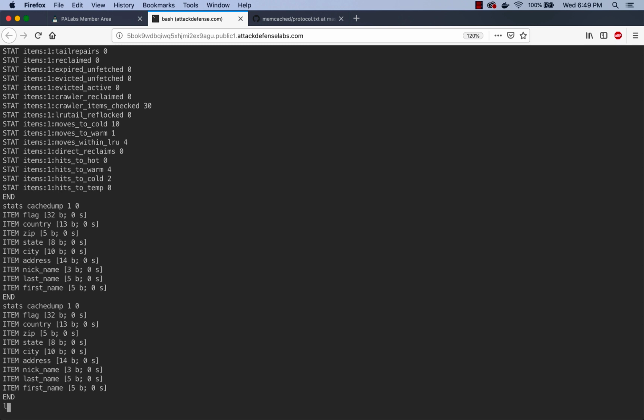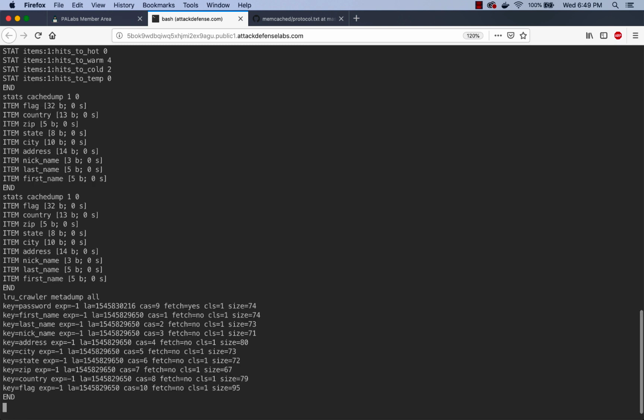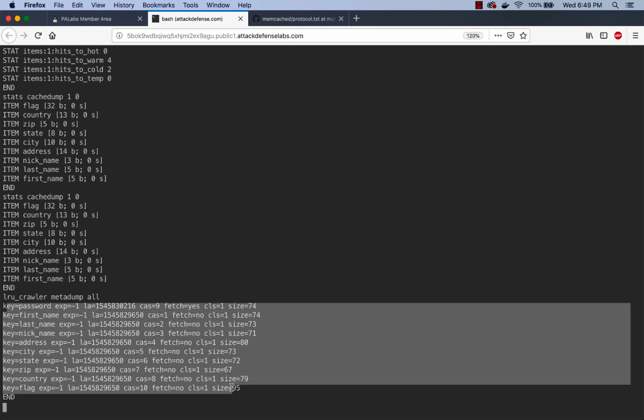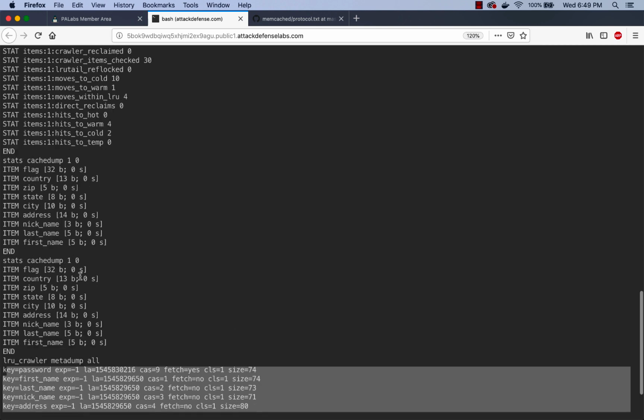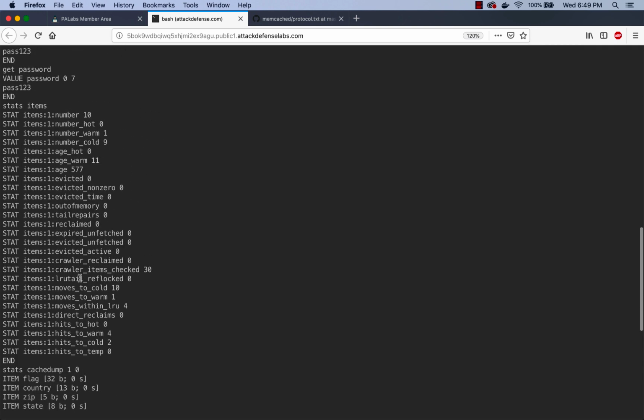But now in order to look at this, we can use the command LRU Crawler followed by meta dump. As I said, that's the keyword. Now if we say all, then it's going to look at all the class IDs. And now you would find that we see the key password here once again. And if you count this, this is going to be the total count of 10, right?